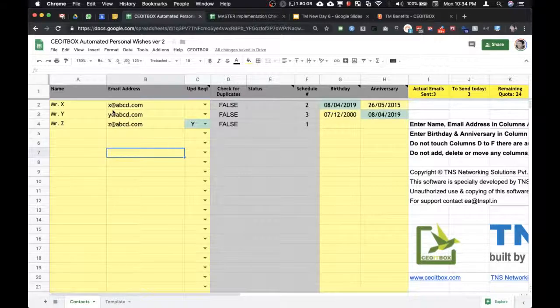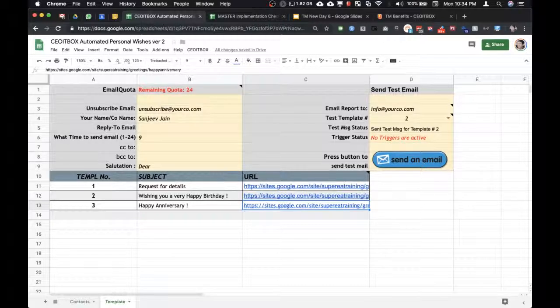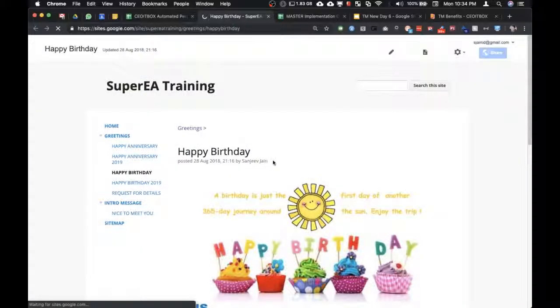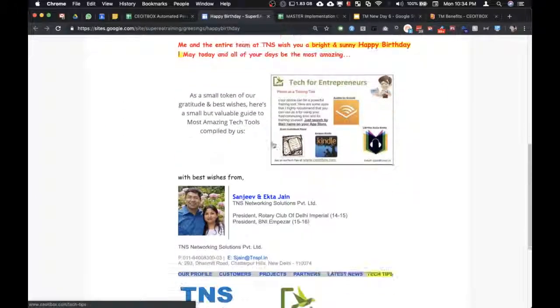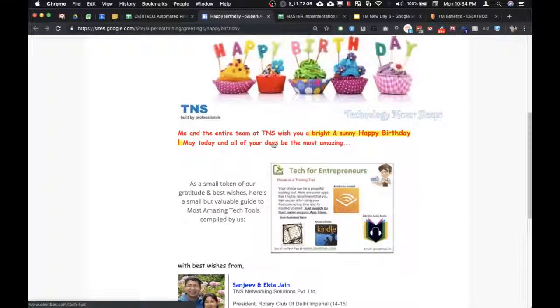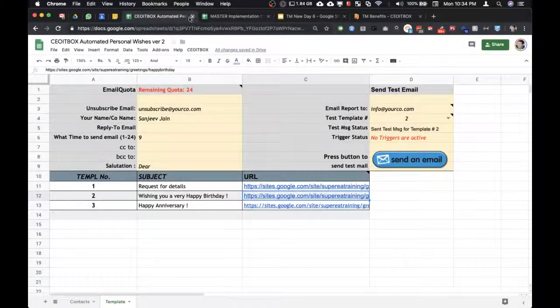So it's very easy to set up the script. Simply enter the name, the email address, and here are some more settings which relate to how exactly the email will appear. You can enter your own email ID here, your name, what time you want to send the email, and these are the templates that are used to send this email. We teach you how to make these in our Tech Mastery program. They're very easy to do. Just like you create a Word document, you can create these templates. This is just a one-time exercise. You only need to do this once and that's it.